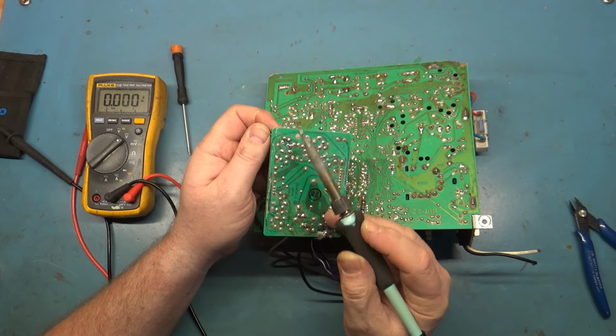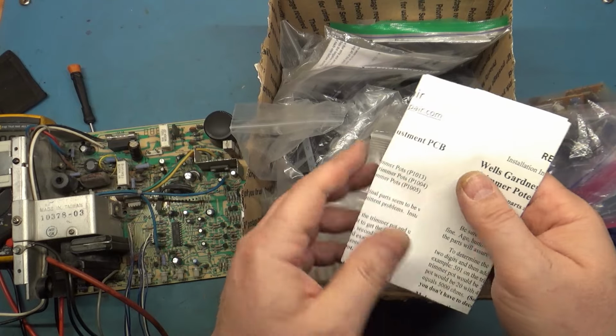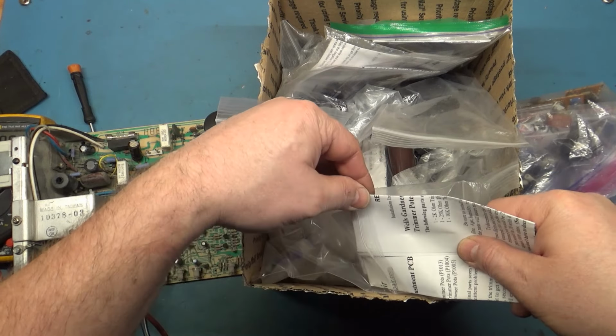Let's see if I can find a brightness pot. I have a box of stuff here. Why don't I have this out to where I can read it? Brightness is 2K. So let's find a 2K where we don't have to rob it from a complete kit here.